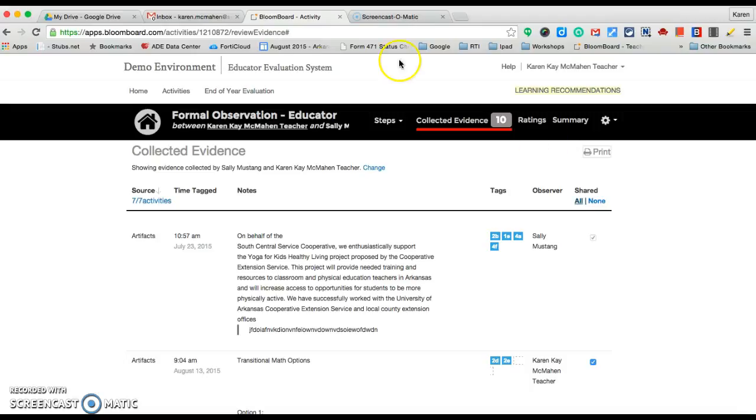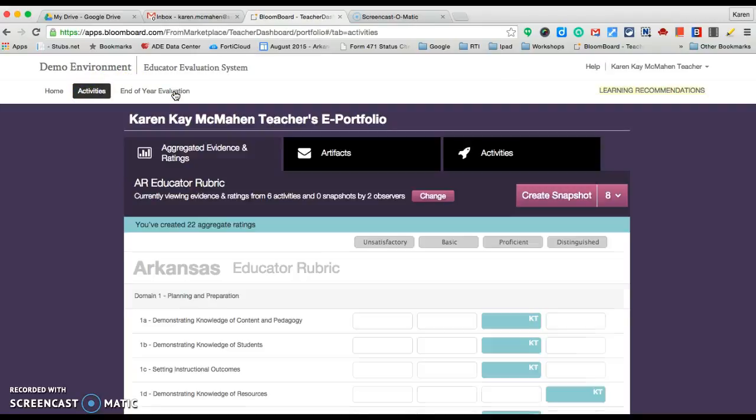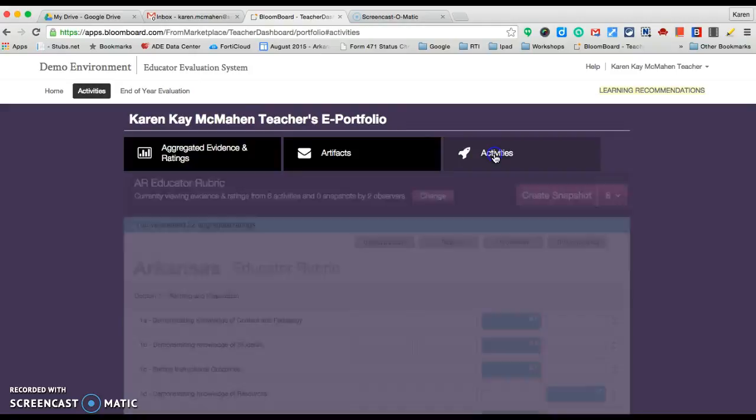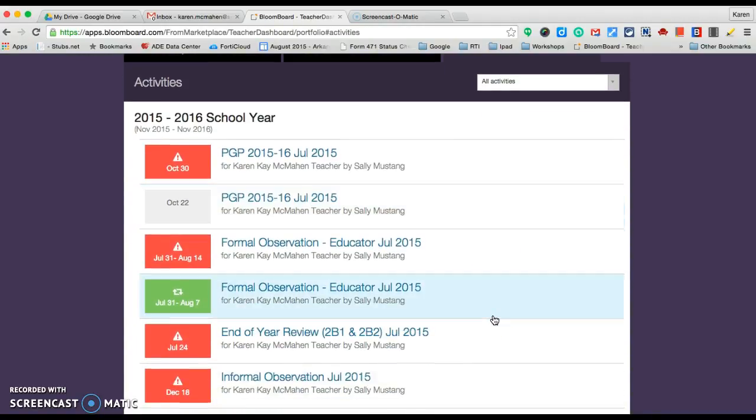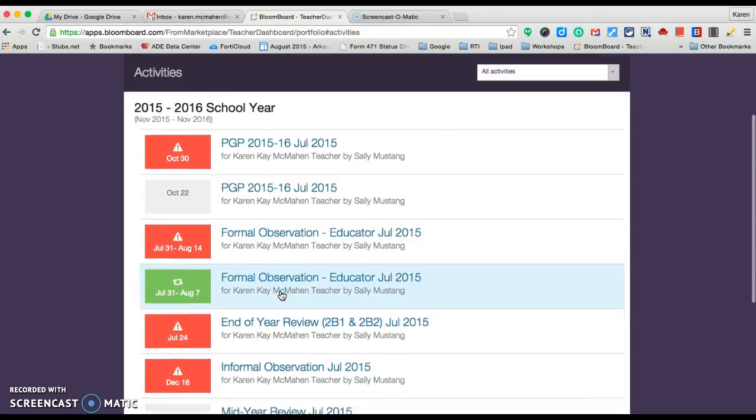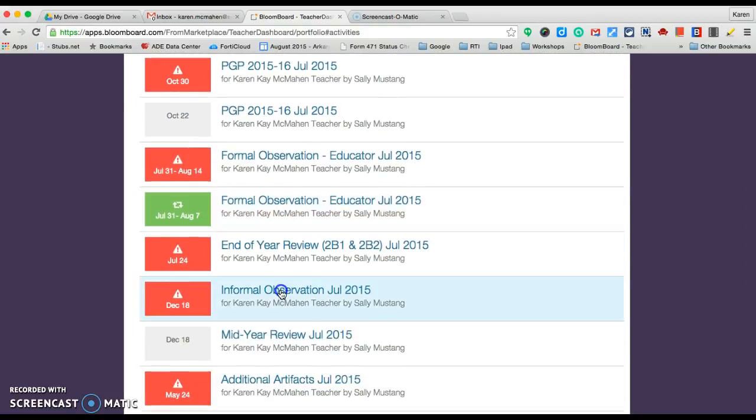All right, so let's go back to activities. I'm going to go into my activities again. And you might want to know, where can I actually add artifacts? Well, we just said we could add artifacts to formal observations. We can add artifacts to an informal observation.